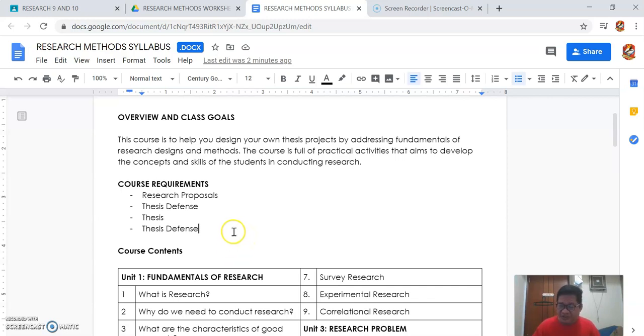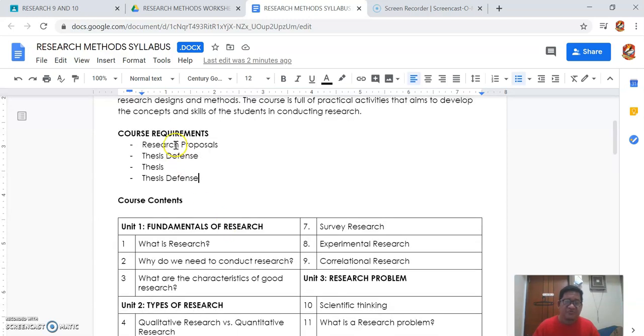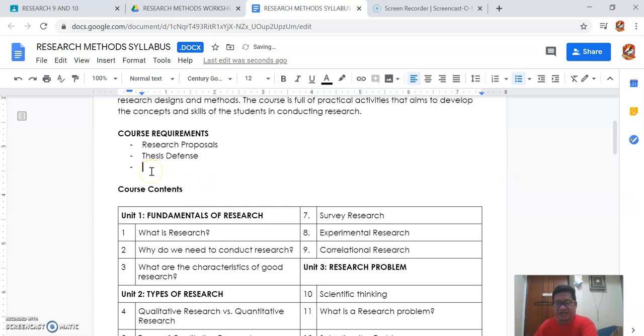So what is the requirements in this course? By term 3, you need to be able to complete your research proposals. That is actually in semester 2. In term 4, you need to have the thesis defense. And then you have, that is all right, research proposals, the thesis defense. So that's what you need to do. Those are the course requirements. Of course, we have also some traditional exam like pen and paper. Those are all included. All right, but this one is the end goal of this.